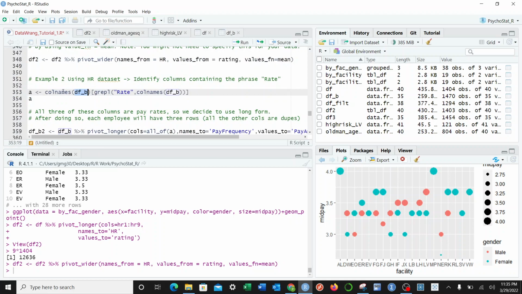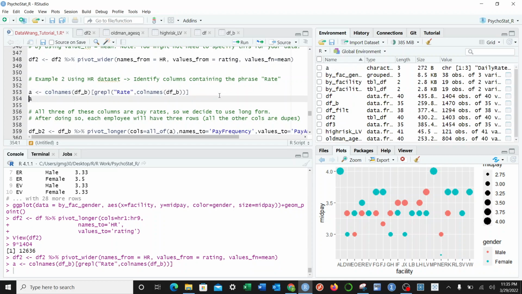So I'm saying, hey, take those column names from that data set, apply this function called grepl, and then you just specify the pattern you're looking for. So I want it to identify any columns that have the name rate. So I'm saying, look for the pattern rate, and then I want you to look within the column names of that data set.